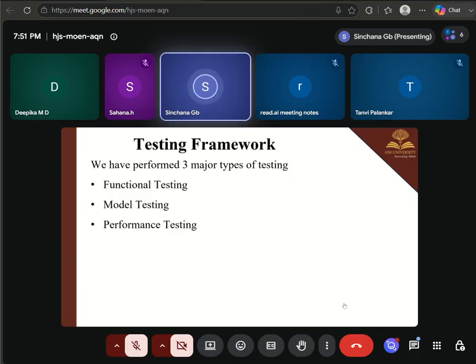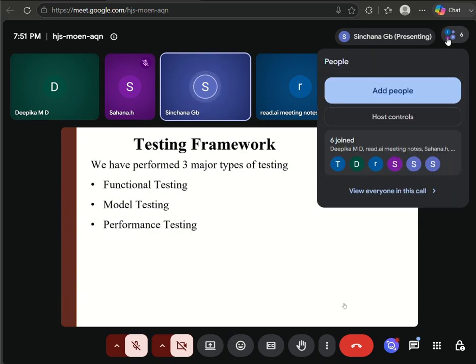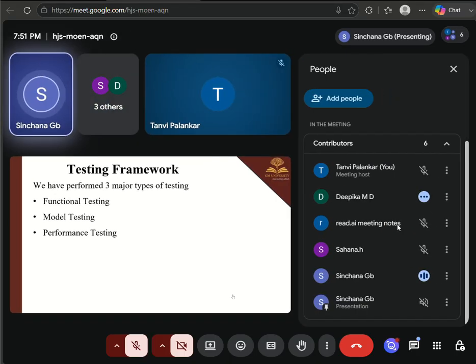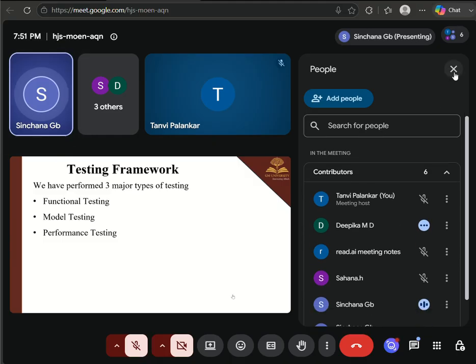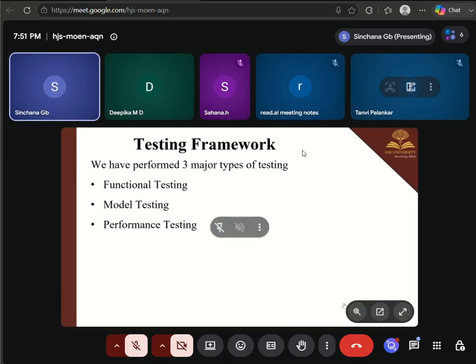Function testing describes what the system does and the tasks it performs, so it focuses on system operation and user functions. Model testing describes the model we are using, that is AI or ML, its capabilities and improvements used inside our system. Performance testing means how efficiently and effectively the system works: speed, reliability, scalability and resource usage.